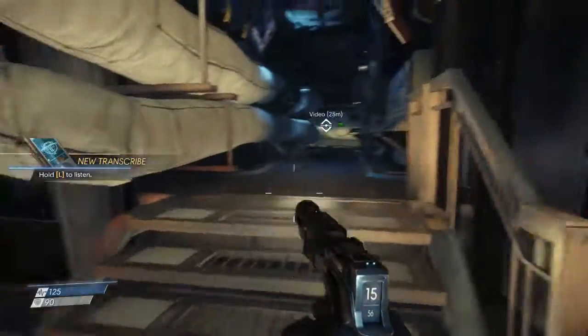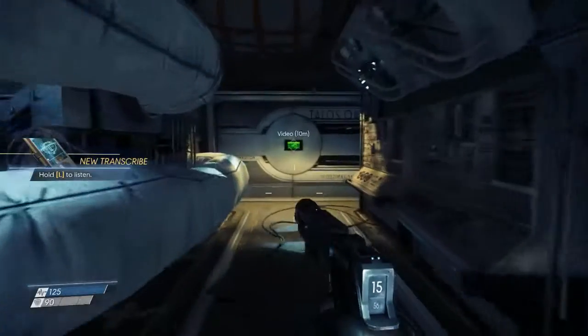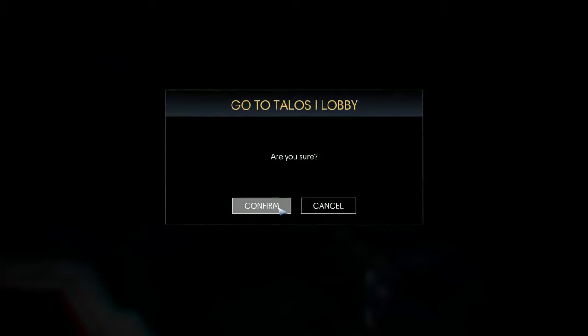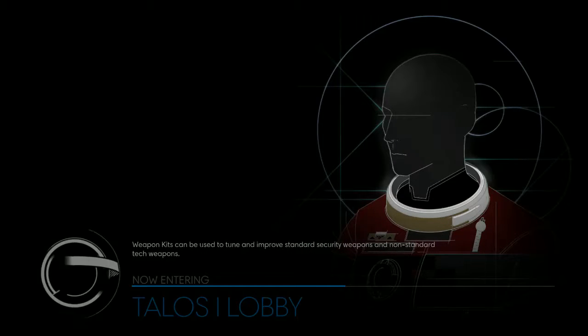Well, someone was feeling very sick. Okay. I'm less worried now that I have a shit ton of pistol ammo and the ability to make more. So. Yeah, let's go to the Talos 1 lobby. That'll be nice. Also, those phantoms destroyed my turret! So, you know, screw them. Let's see.